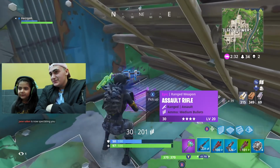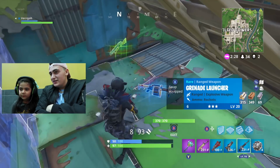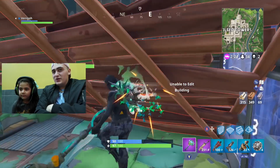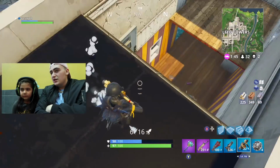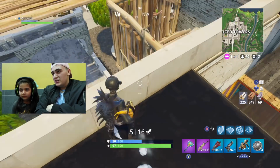The first time I went there. Get the SCAR and the grenade launcher. The second time they took a video with me. Yeah, grenade launcher? Then they took them. There you go. Okay, we got this. Check. Just throw a bunch of grenade launchers in there, yeah. Do it.